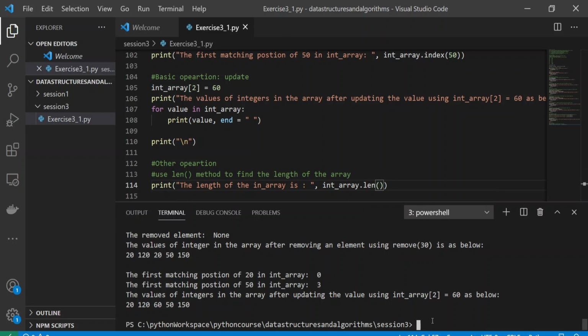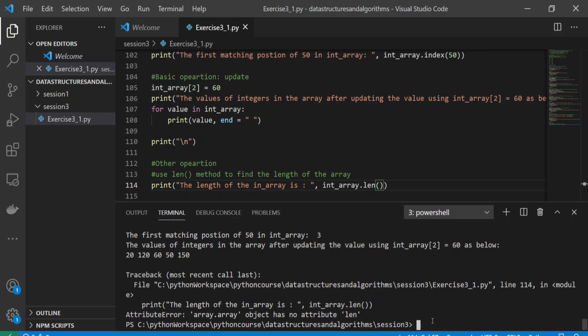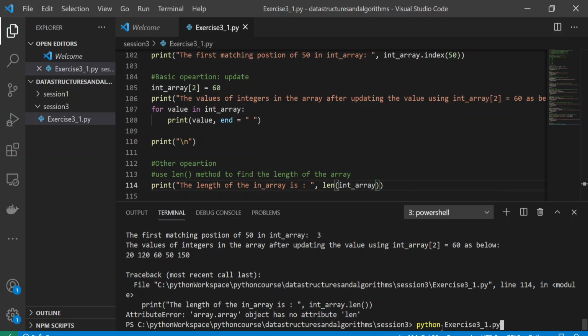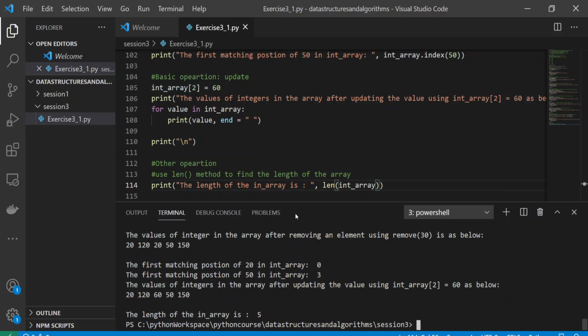Now when I do this, what is the length of the array? len is not a method. Okay, sorry. Actually, it is len of the array. Fine. So if I use this, the value is 5.